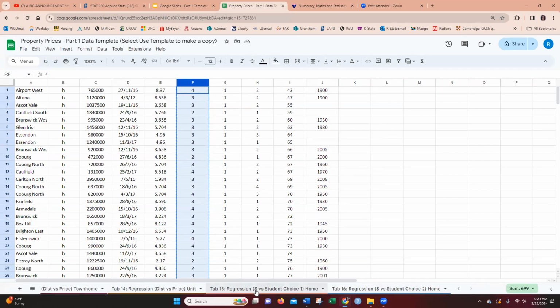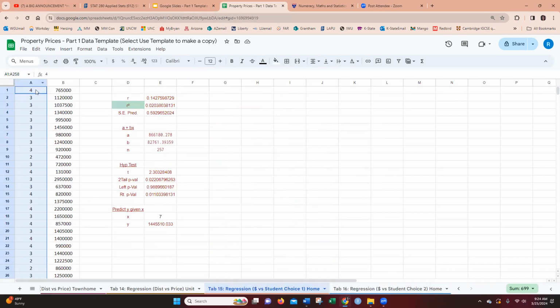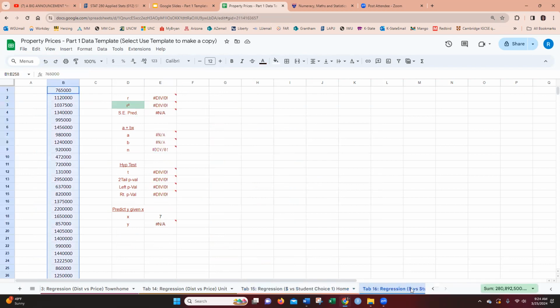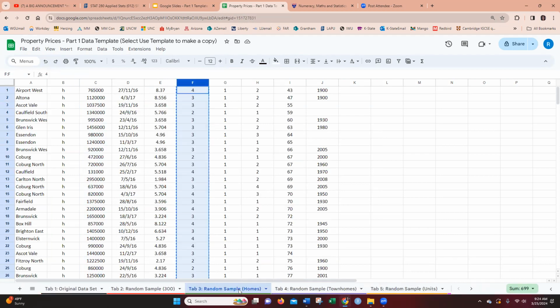So this is our student choice 1 and student choice 2. We're going to do that. I already copied and pasted this data here. This is our bedrooms and this is our prices. And look, unfortunately, we still didn't have much of a correlation. So you could do another one. I went ahead and did the prices here, so that way I set them up. I copied and pasted them all at the same time, so I didn't have to copy the column multiple times.